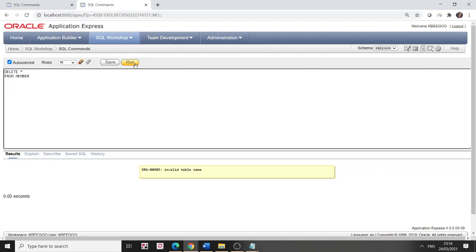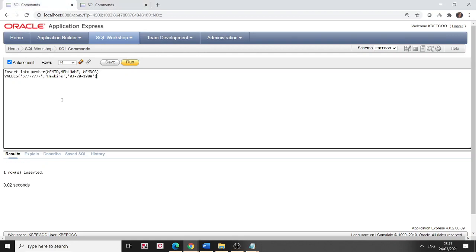Delete, we don't put star, delete from member. I'm going to lose all the records. 2 rows deleted. We had 2 rows earlier, so the 2 rows have been deleted. So let's see. Select star from member. No data found.